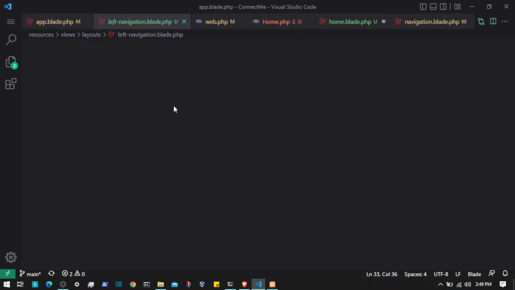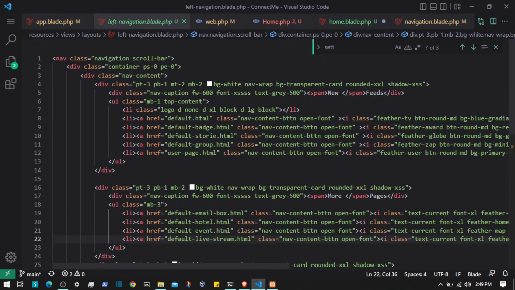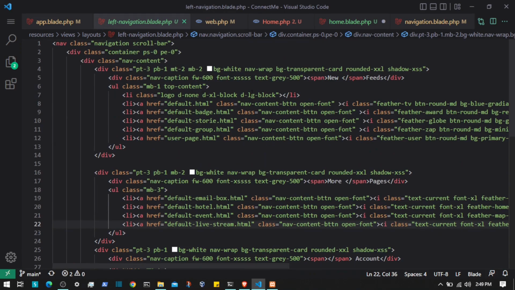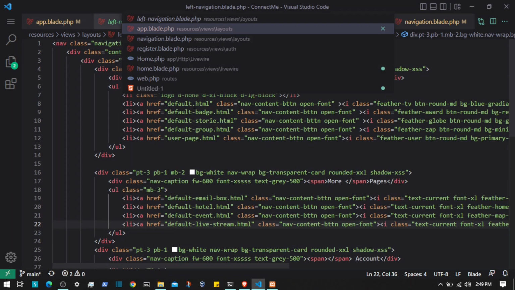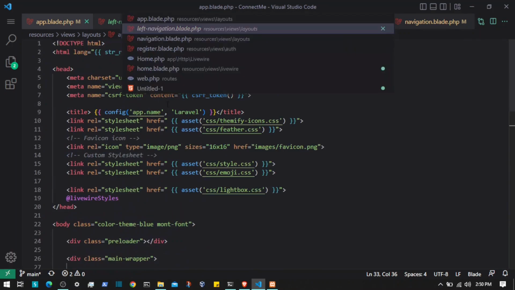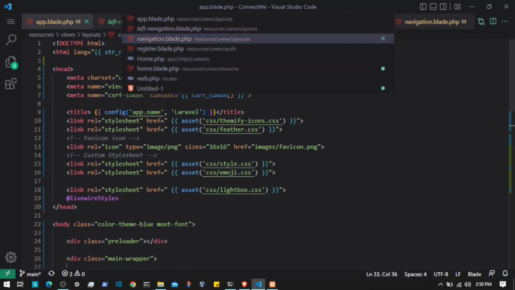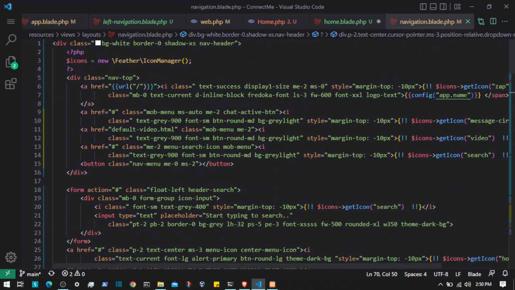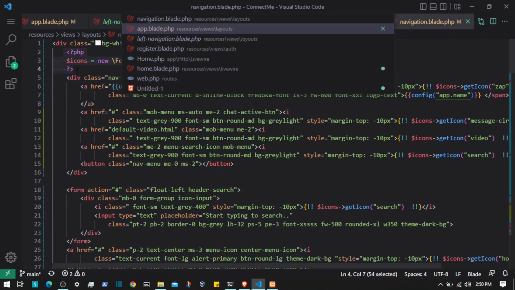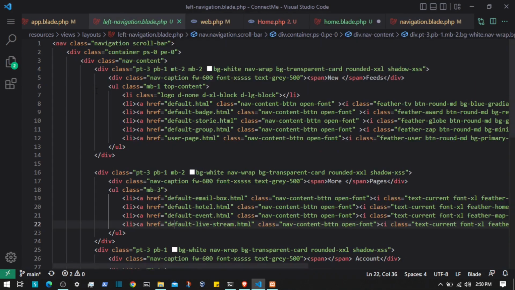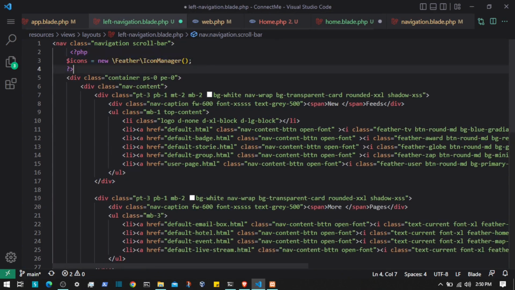So I am going to go to the app.blade.php again and click on the left navigation button, and here we have the new speed, and first I have to import the icons from the application, so I will copy that, come here to the left navigation and paste it like this.